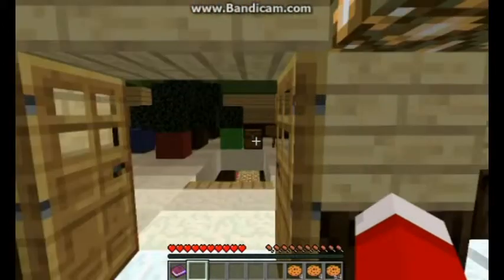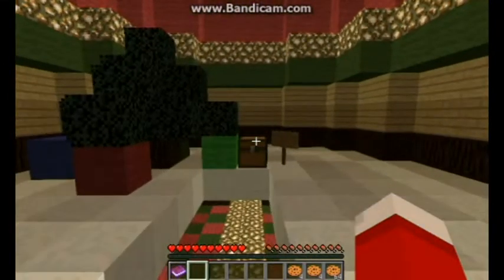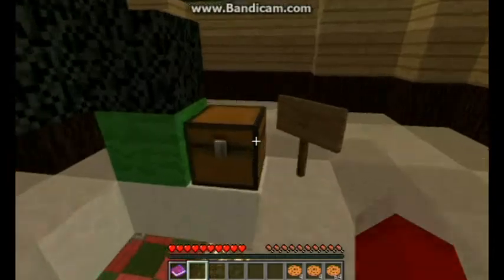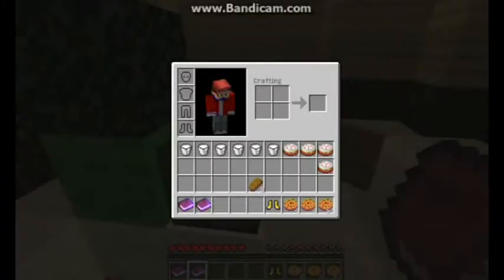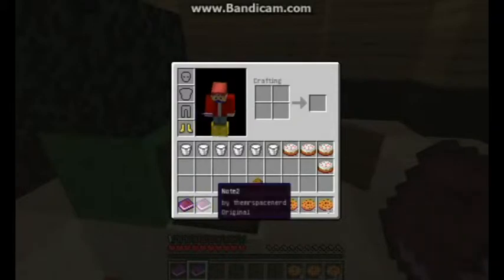Ha, we've made it to Santa's workshop. Please read note 2. And we have some gold boots, let's nick some. Yoink. Ah, sounds so good.